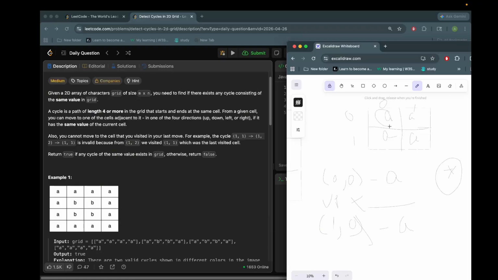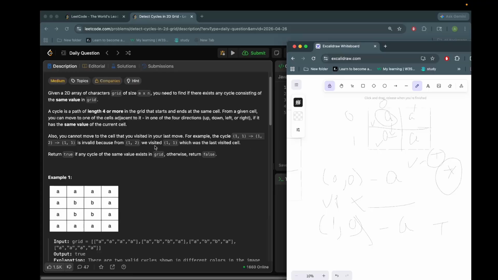So for each cell I will have a visited boolean. Initially visited is true, then I go down, visited is true. Do I make it false when I go down? No, I will make it false in the third move. If I go here, then here, I have visited this, which was the last visited cell.